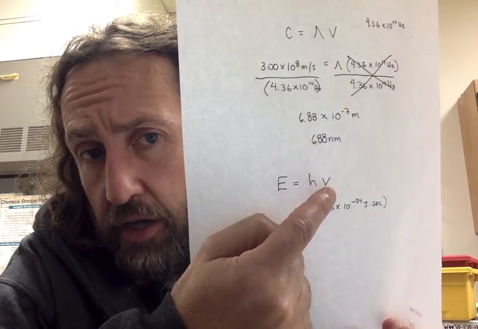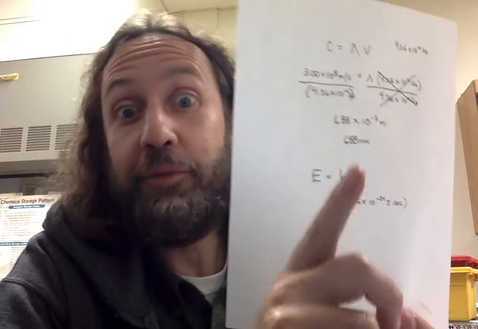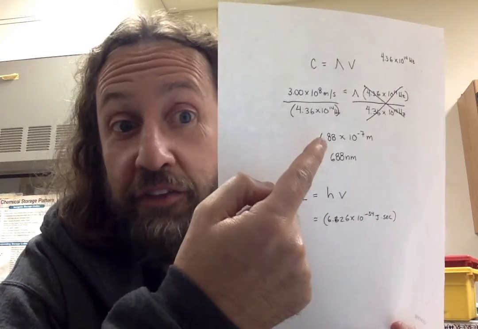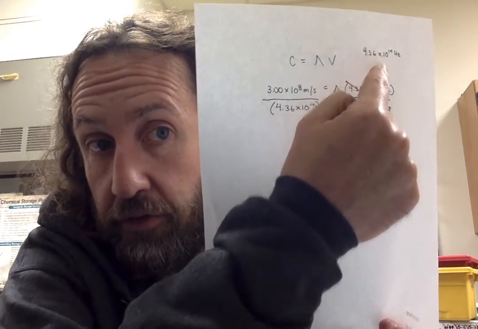And it's real easy. You just take your frequency and you plug it right there. Now, the mistake that people make is whatever they find, they just want to stick down here. But this isn't the frequency. This is the wavelength. And so you take the frequency and you move it down there. So 4.36 times 10 to the 14th hertz. The reason I put that there is that is the frequency.